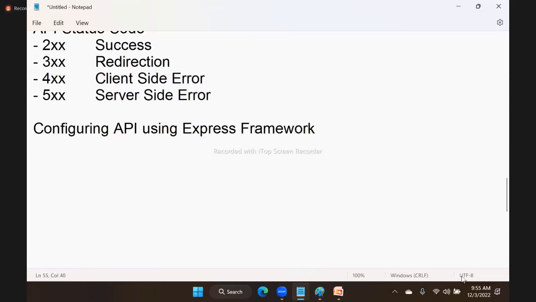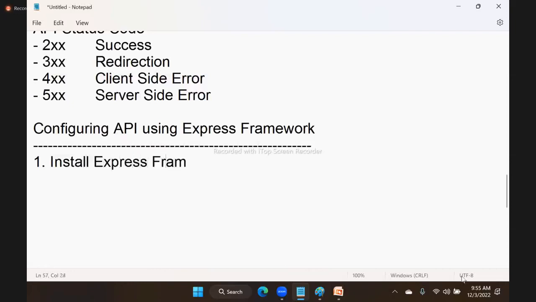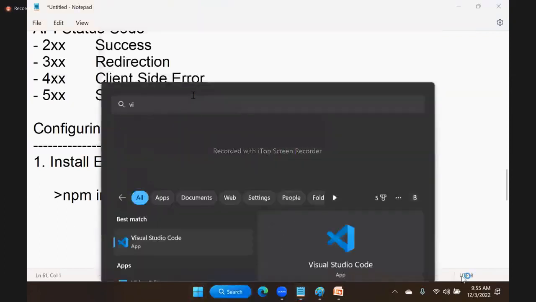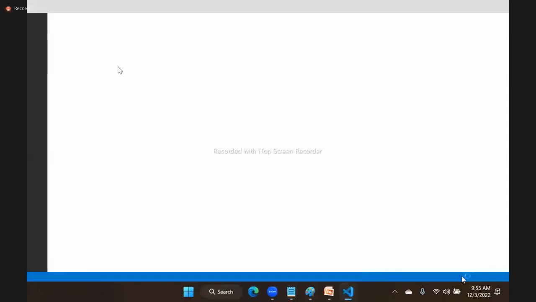For Node.js, we have to configure the API using the Express framework. For that, first you have to install the Express framework. So you just have to run npm install express --save like this. Let's do that in our code. Let's go to the project here.